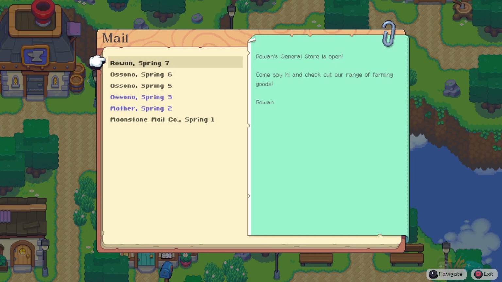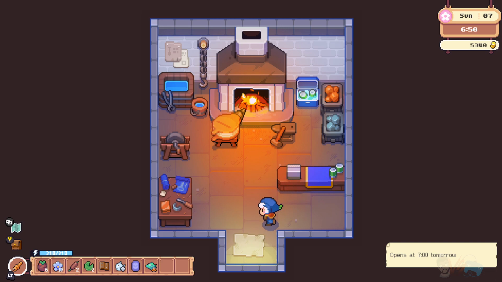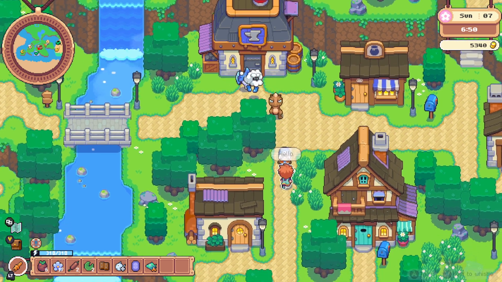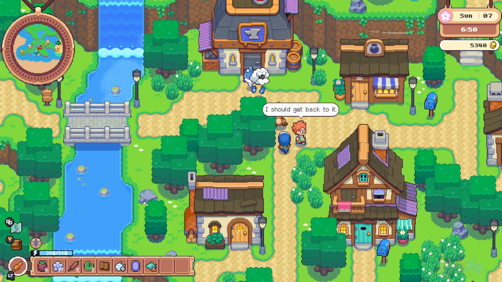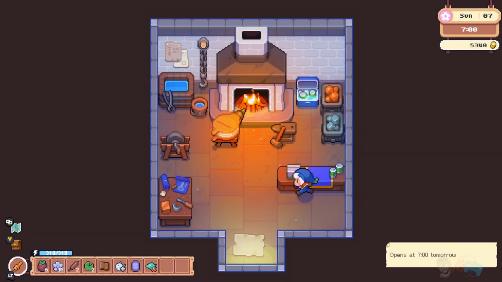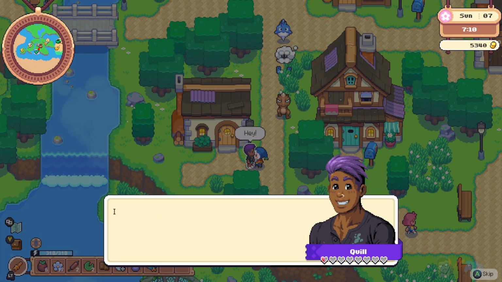Rowan's General Store. Check out the range of farming goods. This guy putting an ad in my mailbox? Oh, is it too early? Opens at 7. I gotta wait. Are you Rowan? It's Rowan. Boop-a-doop, boop-a-doop. Rowan, get to your freaking store. Oh, tomorrow? Oh, what? Does nothing open on Sunday? Oh, no stores on Sunday?